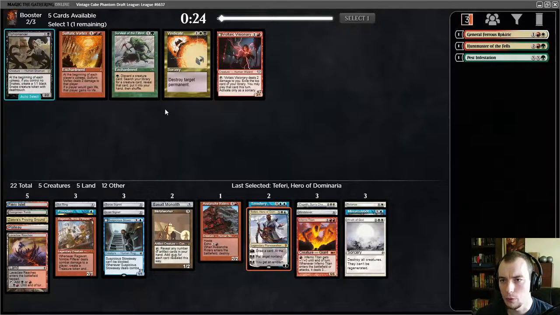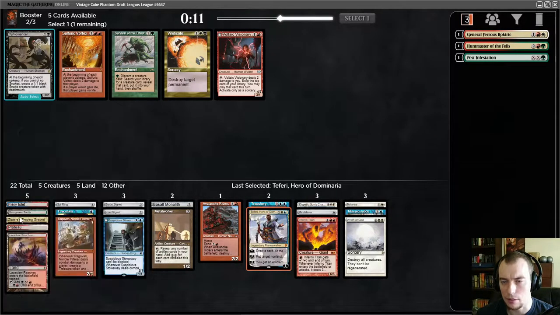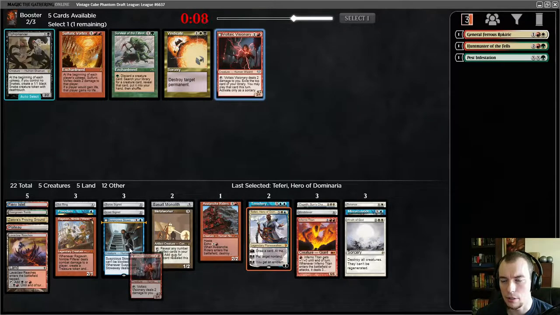Alright, so we're looking for more artifacts, but otherwise we're doing okay. Spin Visionary, and I guess the splashed Vindicate. I don't have that much black to splash. Just take the Visionary here.